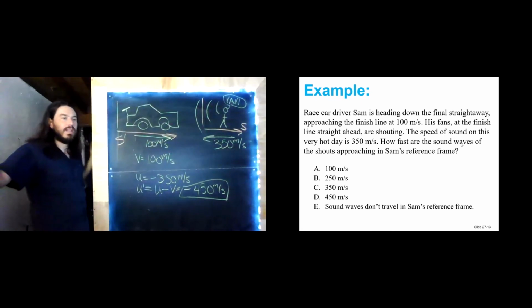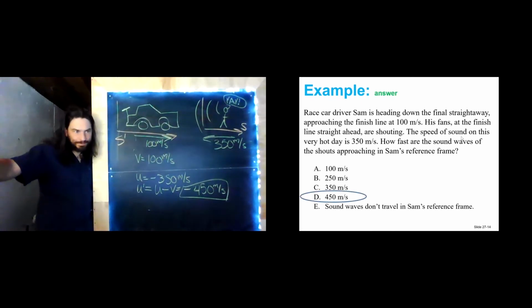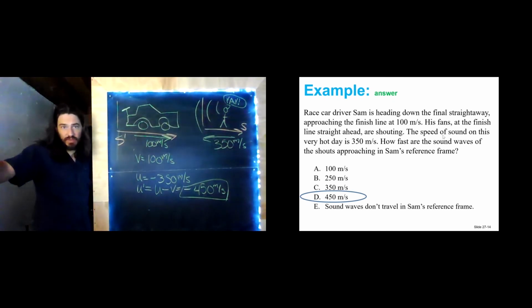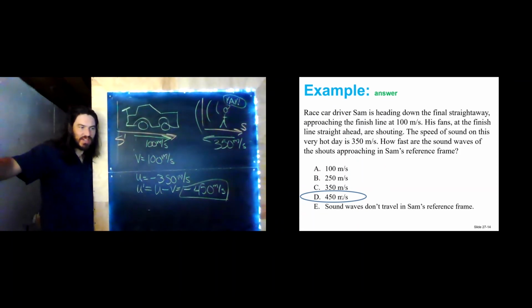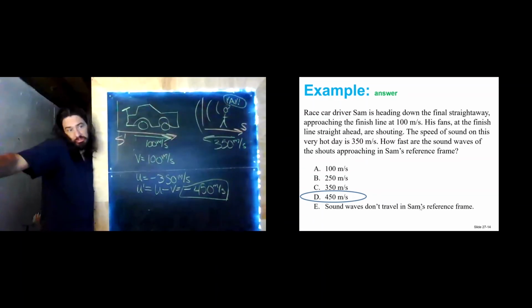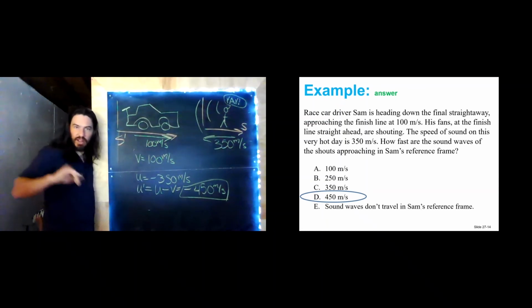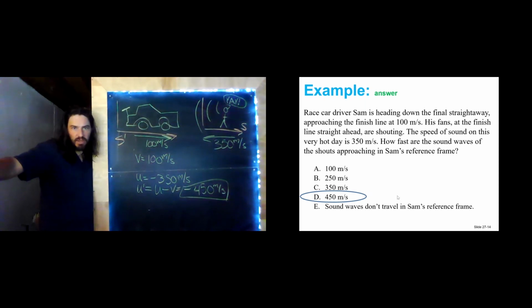So, hopefully you agreed. Notice the velocity is negative 450 meters per second. I said how fast. How fast is not a vector, so that's why I don't have a negative sign here. Okay, so 450 meters per second. Not too bad. And if you didn't have to write it all out here, that's just fine. We're just trying to wrap our brains around what's going on here.